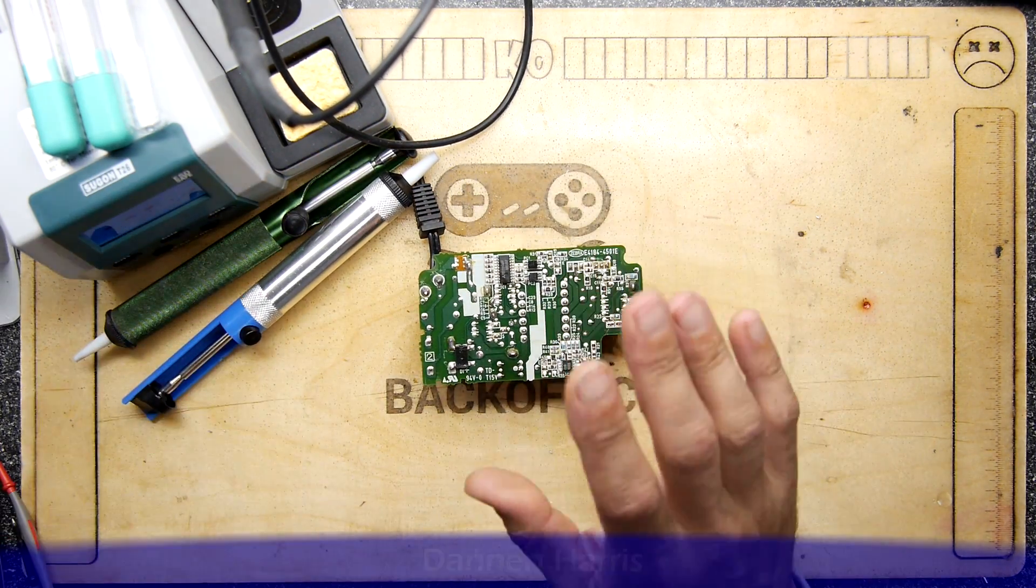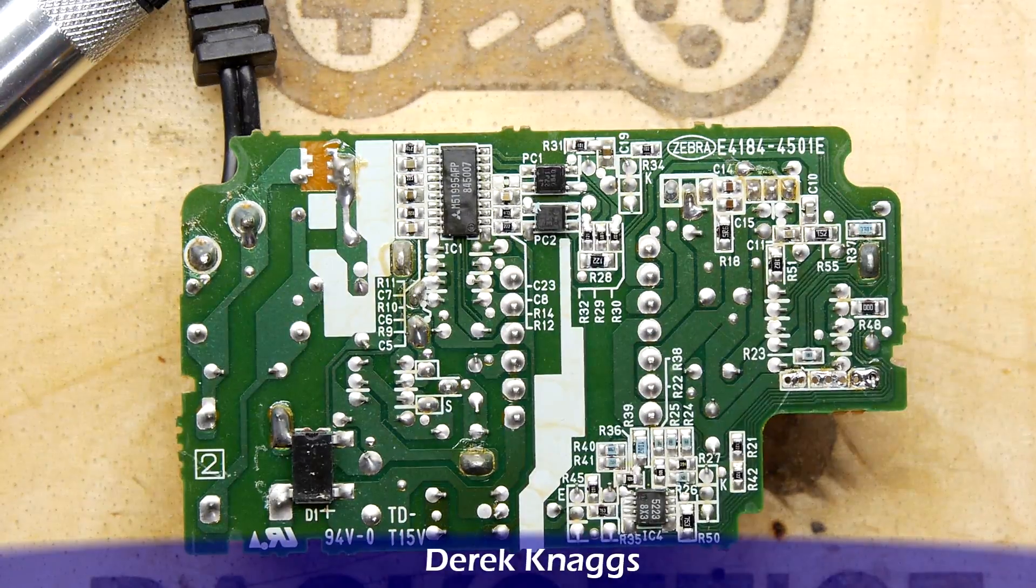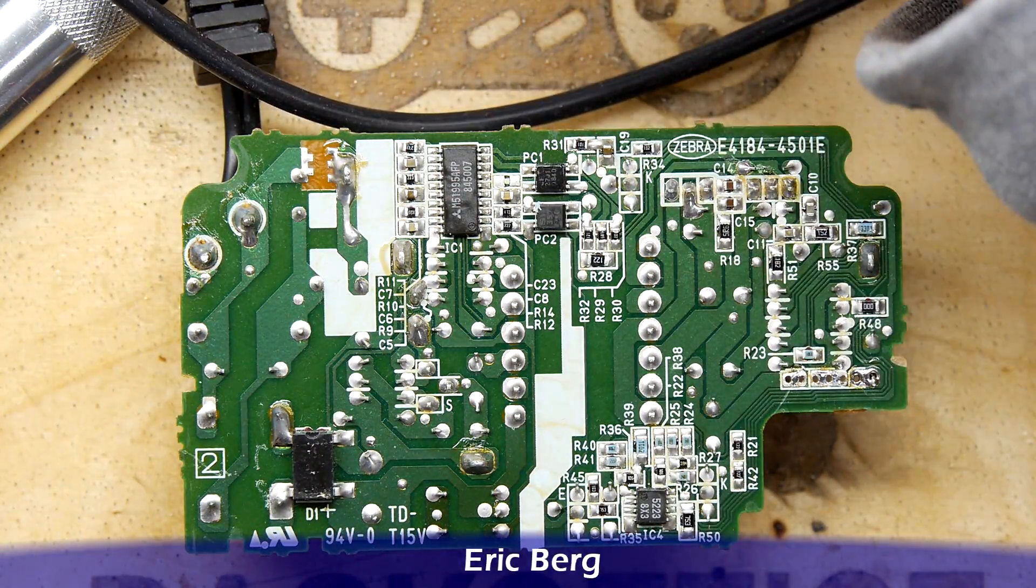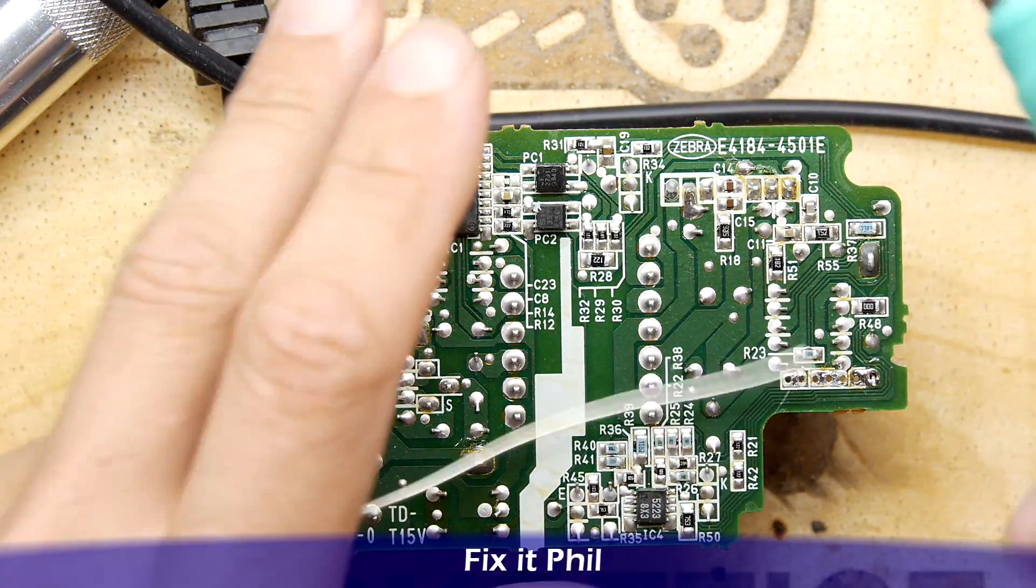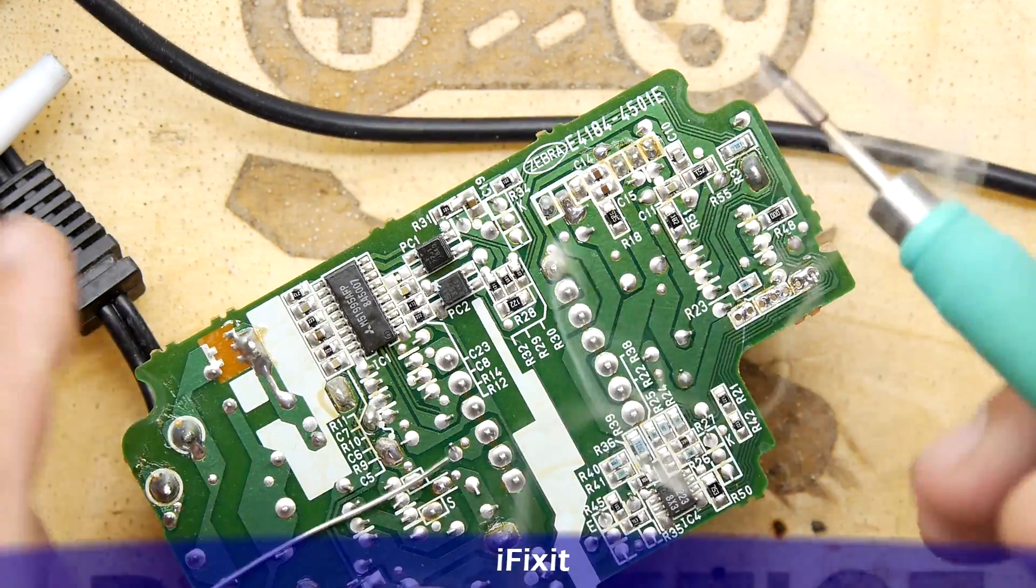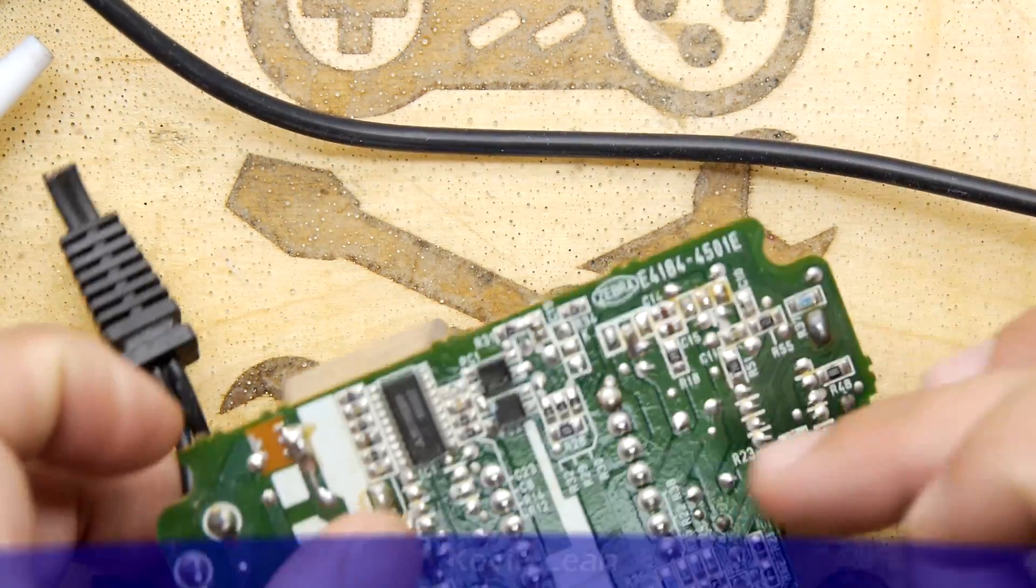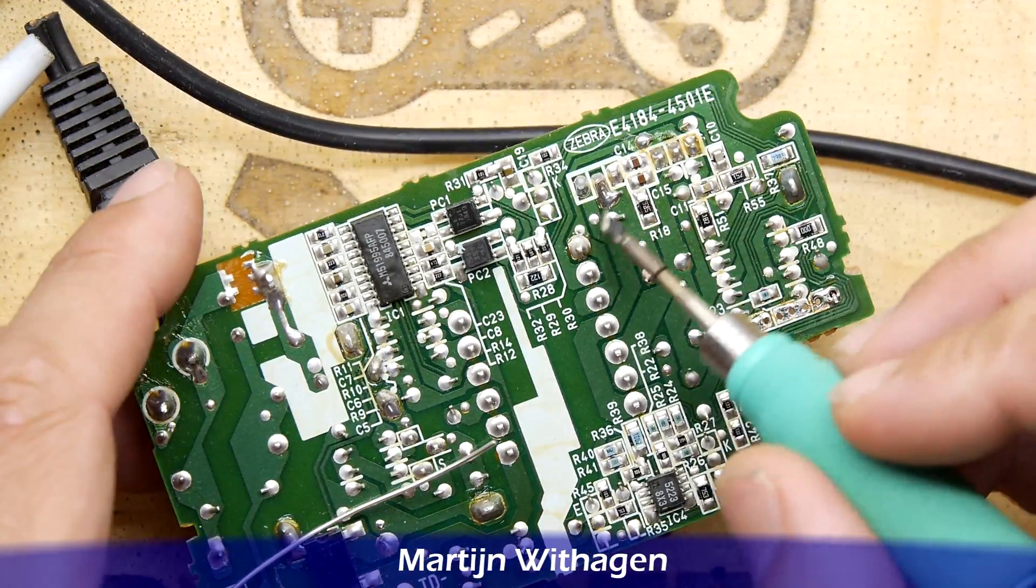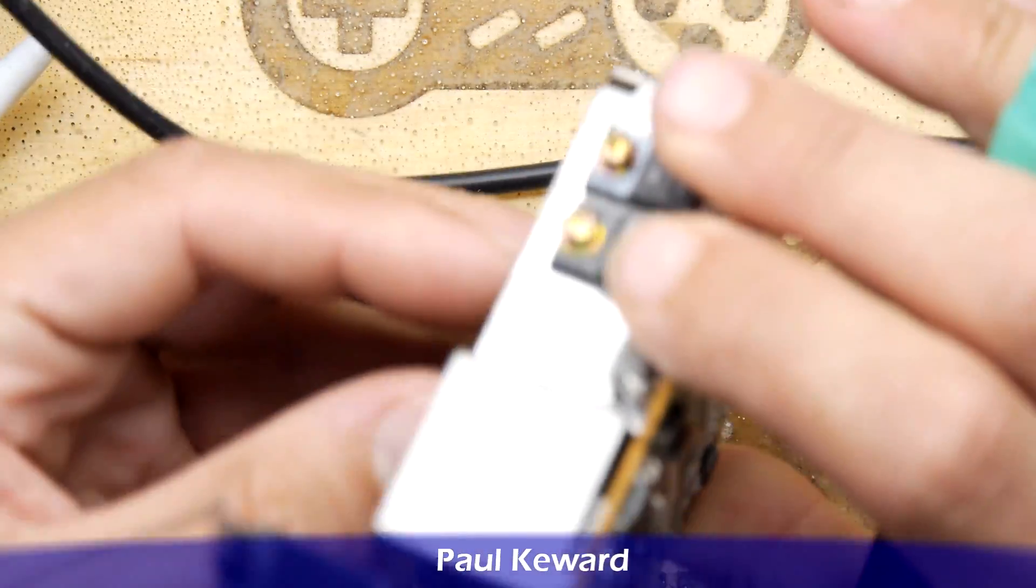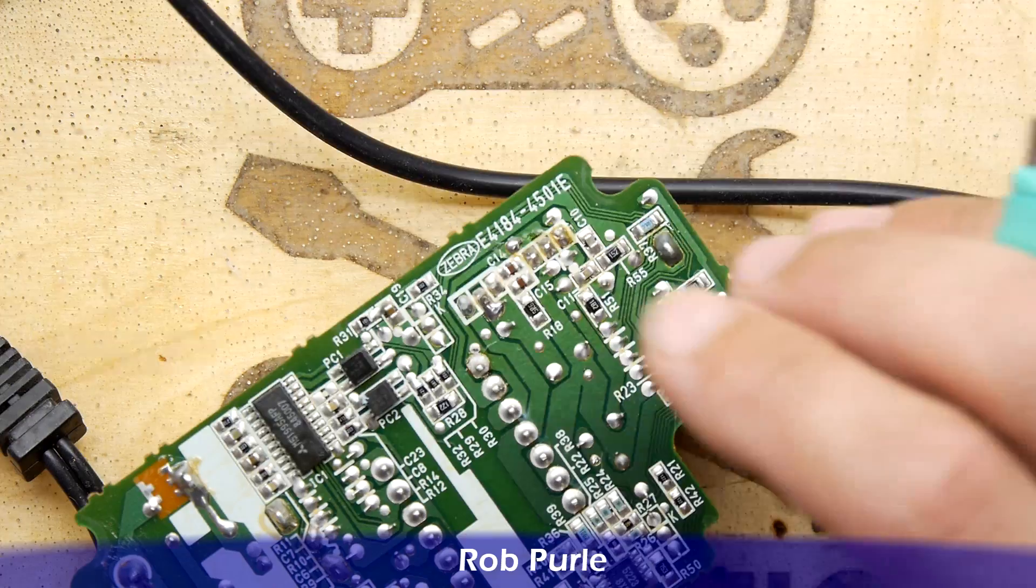I'm going to show you briefly why. When you want to desolder a component, you tend to get a bit of flux, heat the joint. This transformer, for example, has loads of legs, so there's no way you can apply enough heat onto all the legs and keep them molten enough to pop it out. So you tend to work your way through them one at a time.